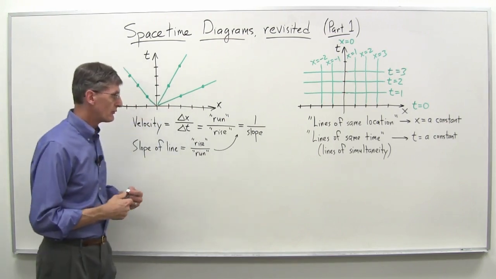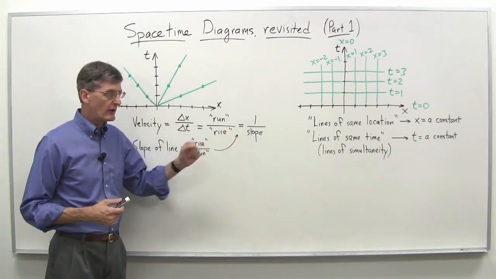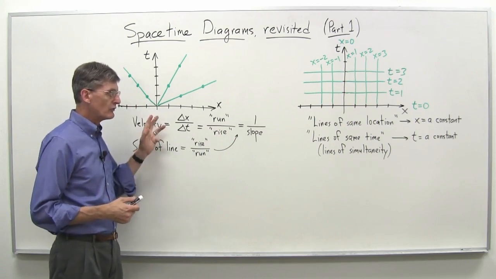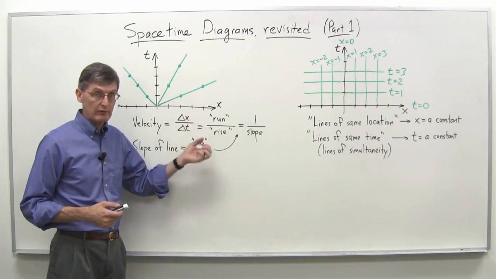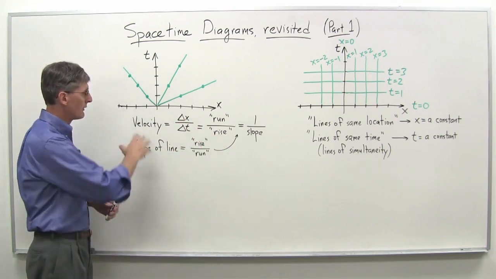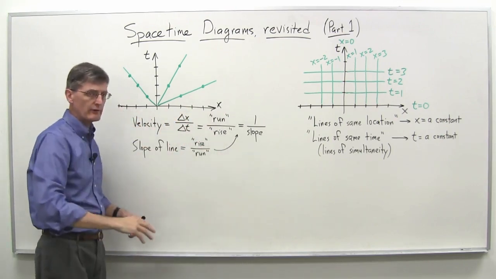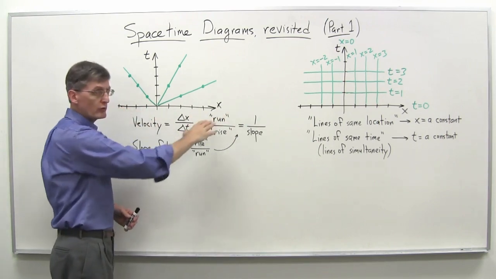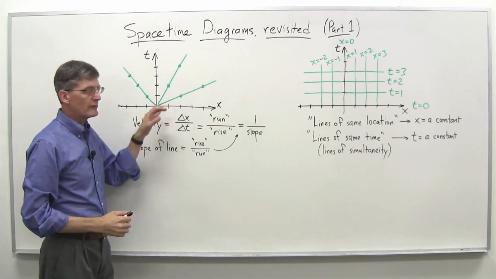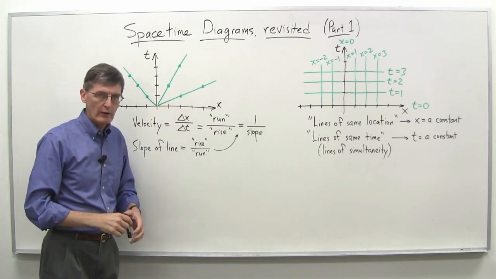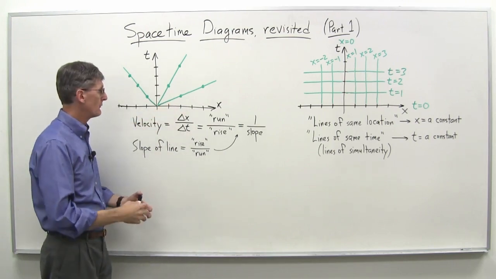So first here, we just want to remind ourselves of a couple of things about space-time diagrams, and then we're going to look at the case of a light beam, how we actually plot that on a space-time diagram. So remember, in our basic configuration we've got the x-axis horizontally, the t-axis vertically, and we can plot the path of an object through space and time on the diagram.